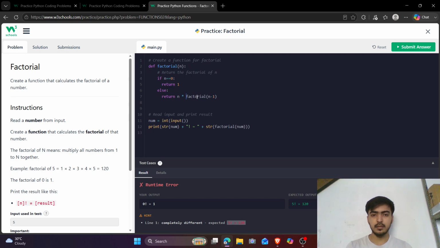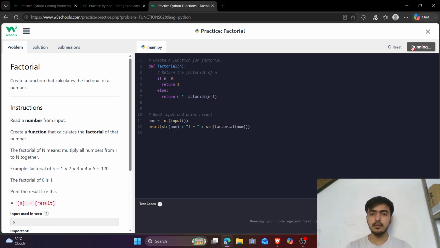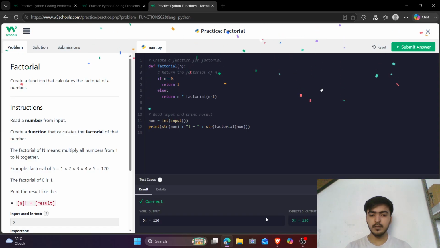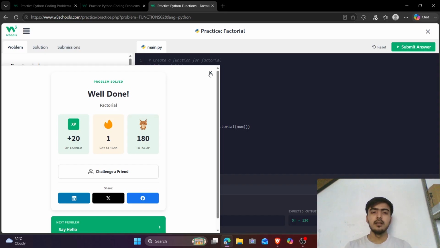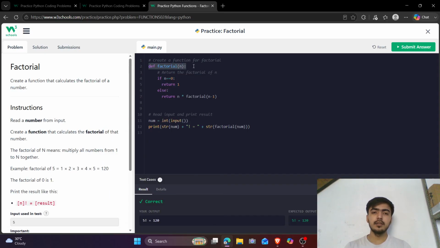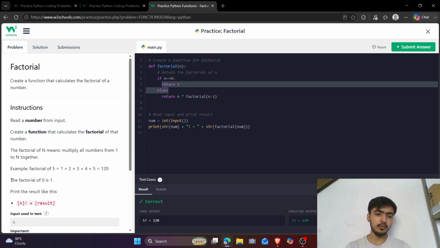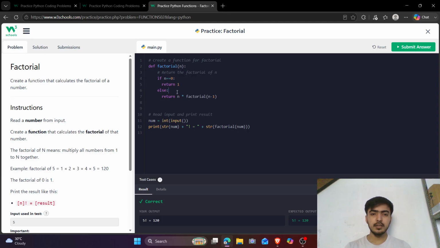We can first do self also. Yes, it's working. So basically we have taken a definition here. For n equal to 0, it returns 1 because factorial of 0 is 1. Otherwise we take an else statement and call factorial with n minus 1 until it becomes 0, giving the output. It uses recursion to solve this problem. This one I already formatted, so in this way we can solve this.